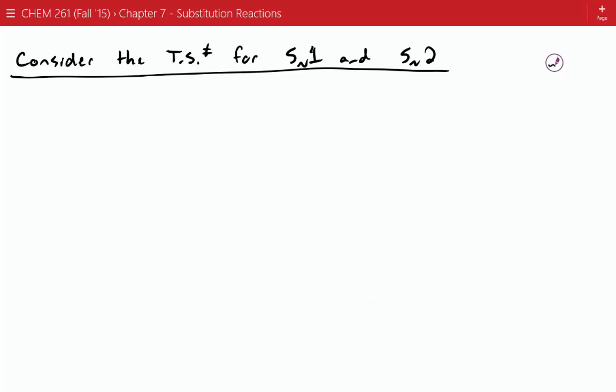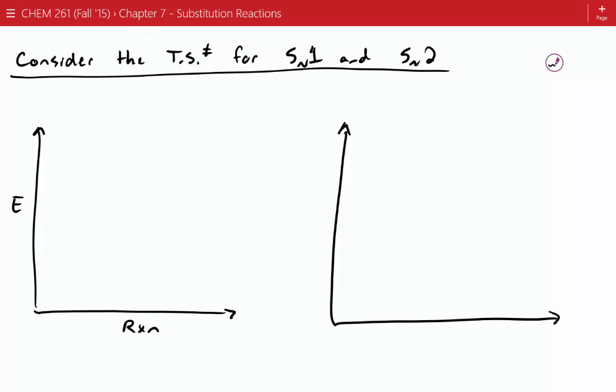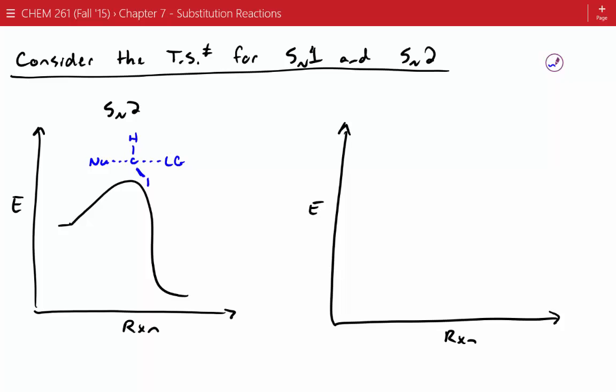So let's make our little reaction coordinate diagram where we've got energy on this axis, reaction down here. We'll make a second one side by side. And let's do our SN2 reaction. What should this look like for the reaction coordinate diagram? Just one hump, right? So we'll go through our hump. We're going from starting materials to products. And if we were thinking about our transition state, we could say, all right, our nucleophile is approaching this carbon, and our leaving group is getting shoved off. And typically, we've got some substituents kind of hanging off of it. All right, and we'll put our double dagger around it.